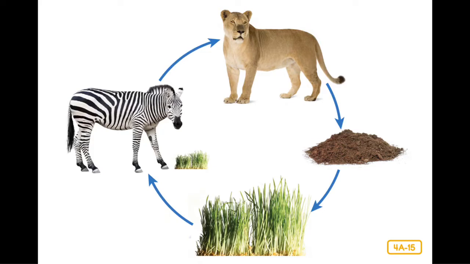So, a food chain is a relationship of living things as food sources for other living things. Next, I think we should head to a habitat that's a bit closer to home and explore some plants and animals that might look quite familiar to us. But for now, I'm going to check out more wildlife. I'll see you later.